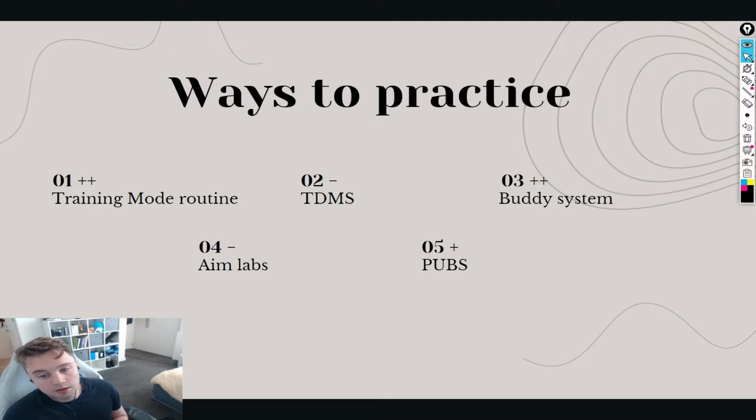Focusing on, like, 6-shot ultimate or stuff that is just focused on precision is really handy, and it might help in the long run. And then, of course, pubs. Just playing the game and shooting players is definitely and always going to be one of the best ways to improve. The reason I only have 1+ here is because you might not get that much action per game, so the amount of value you get in a time frame might not be as high as number 1 or number 3. So we'll get into those right now so you can see how they look.